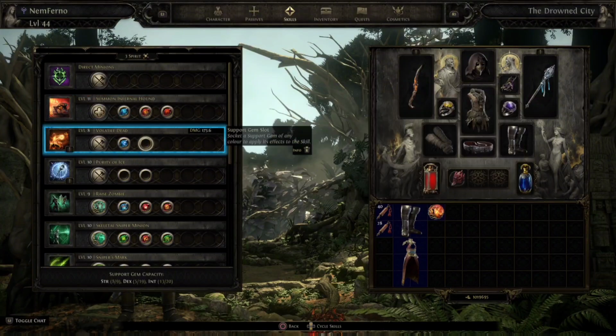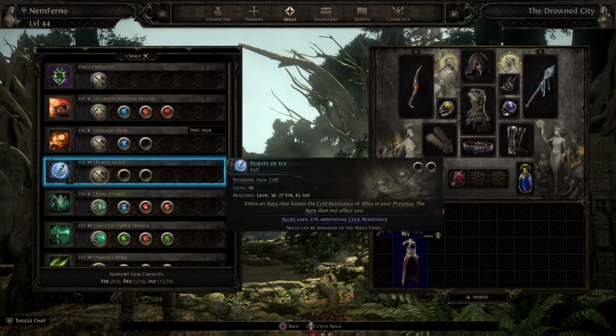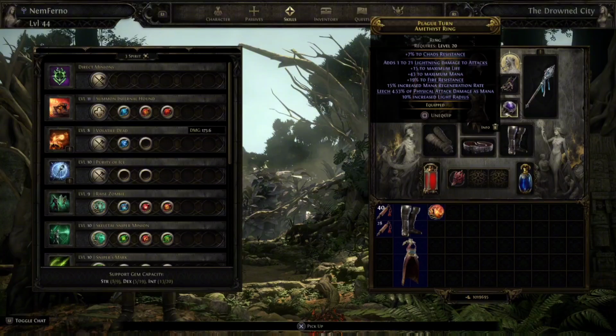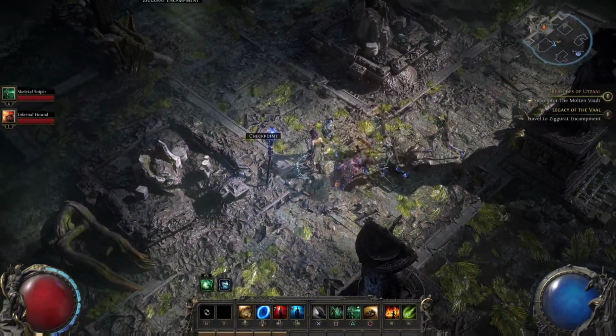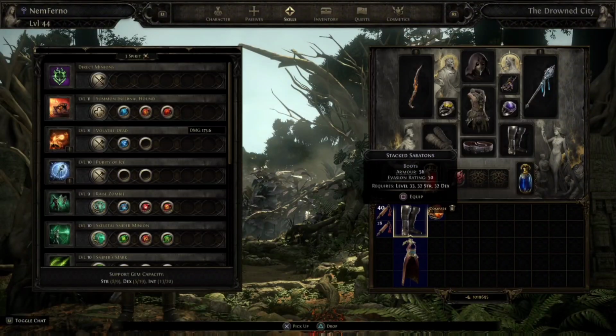I also have Volatile Dead, which is a skill you get from your wand. I don't actually use this, so ignore this. Then I have Purity of Ice, which is a skill we also get from the Scepter. It gives the minions 30% cold resistance. So it's an aura, it's always active. Pretty nice. It's good to have some resistances for your minions.